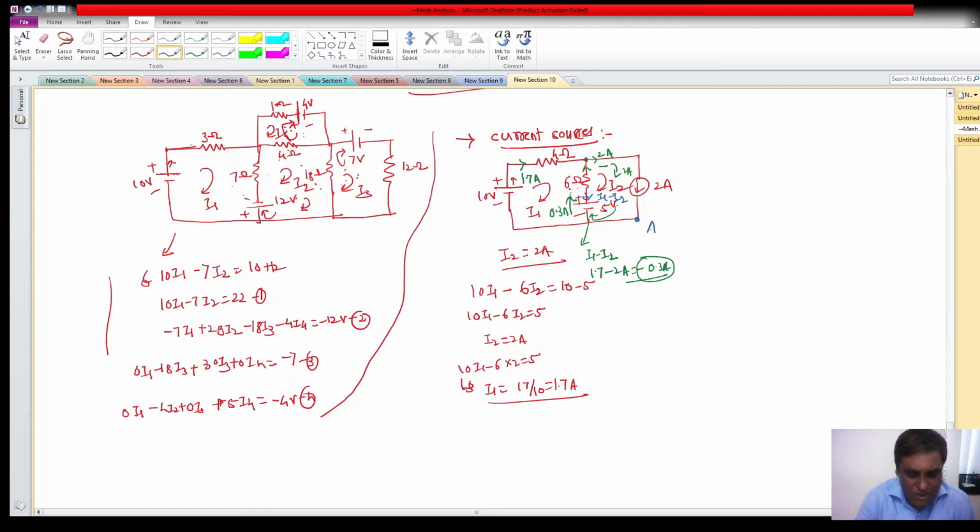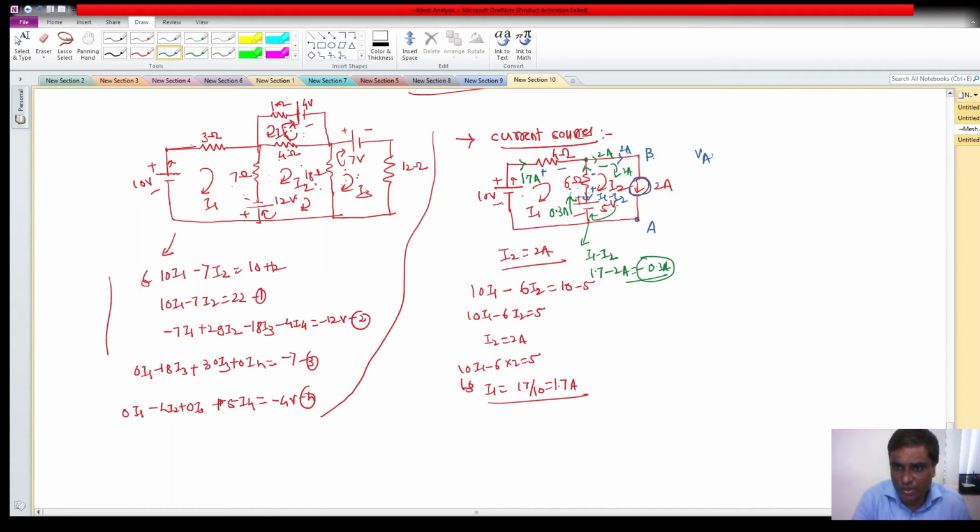So suppose this is my A and suppose this is my B. Now in order to do the power audit, I should know the current and voltages for each branch. Here I know current and voltage, here also I know current and voltage, here also I know this current direction is something like this. So these will be the polarities, and suppose this is 2 ampere. So I almost know voltage and current for every element. Now for the current source, I know the current, but I don't know the voltage. So for that I would like to find out how much is the voltage drop across this current source. So let me call them A and B.